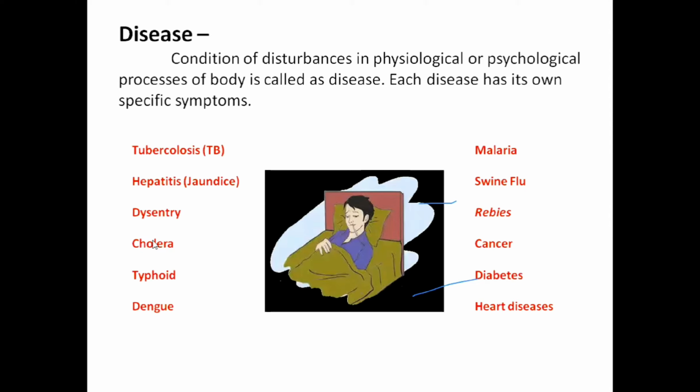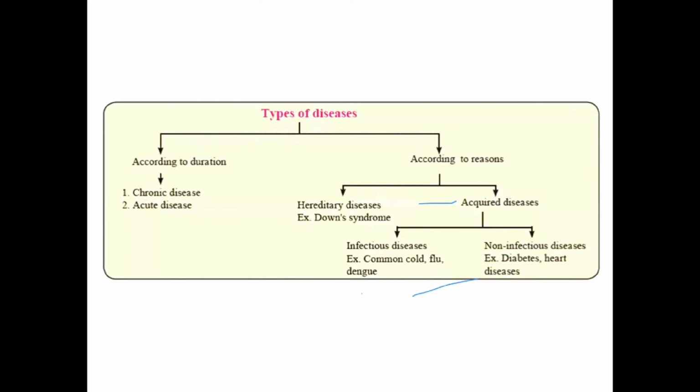Now we can classify them according to various aspects. These diseases decrease our efficiency, as we know all of us are doing work, and if we are getting ill, then our efficiency decreases. That's why we should have good health, or we should avoid such diseases. For that we have to take care of something. For that we have classified the diseases into two types. First we have to understand which are the two types of diseases.